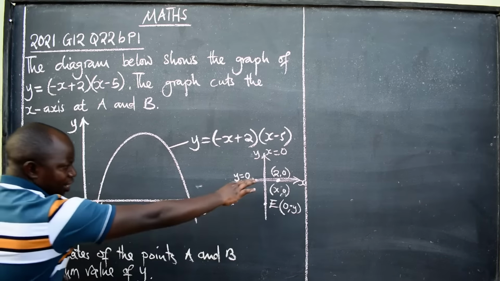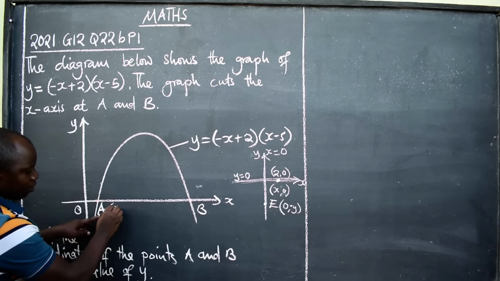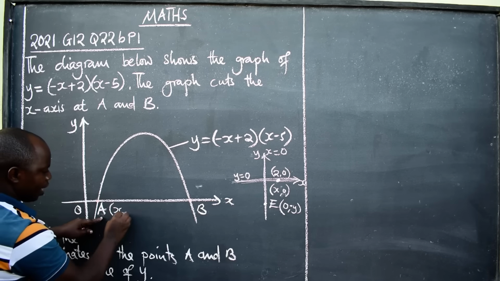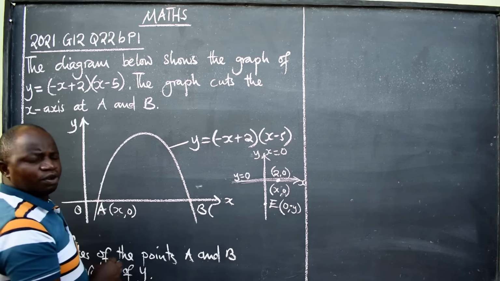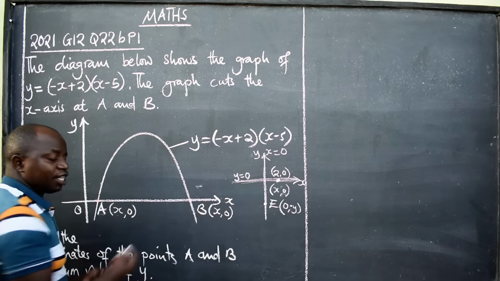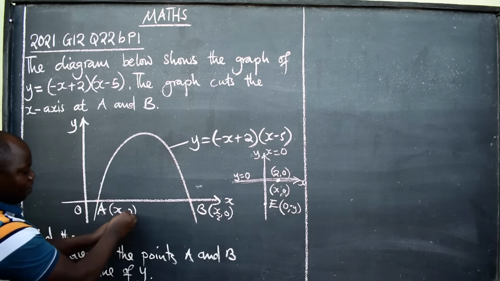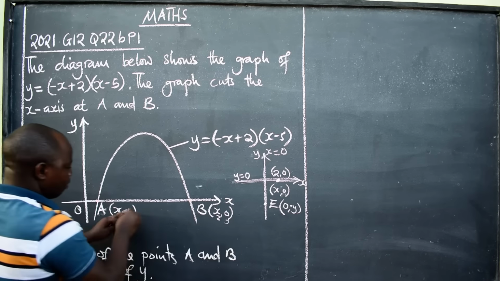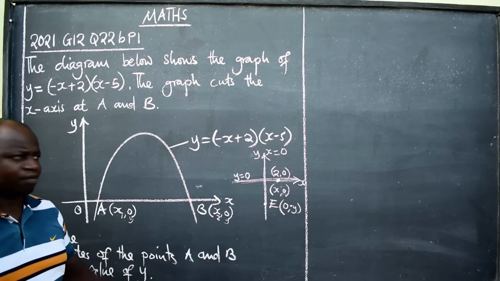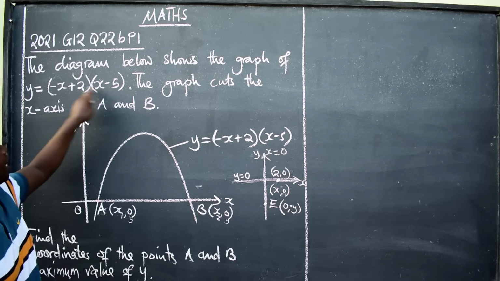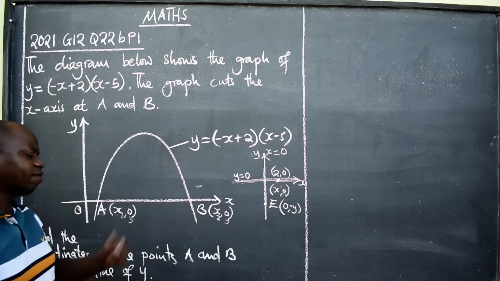Coming back to this. With this in mind, the value of this point here, A, will be (x, 0). Because this is the x-axis, so it will be (x, 0). You see that? The value of y will be 0. This one here will also be (x, 0). Now to differentiate the two, maybe we can say this one x1, then this one x2. So now that we have the value of y, which is 0, substitute in the equation. Then you get the values of x, 2 of them, because it is a quadratic. I said these are quadratic functions, so a quadratic will produce 2. So now let's do that and find the values.